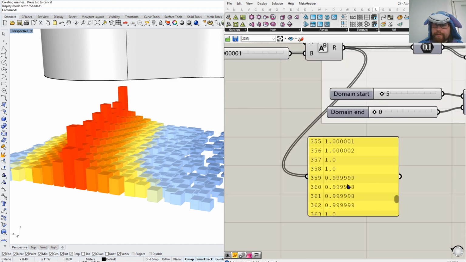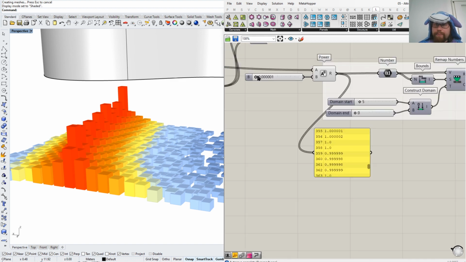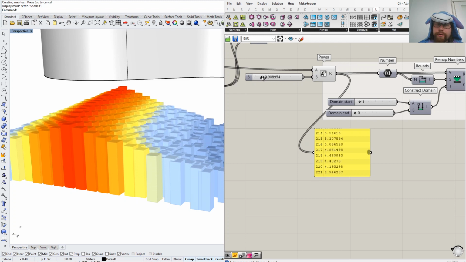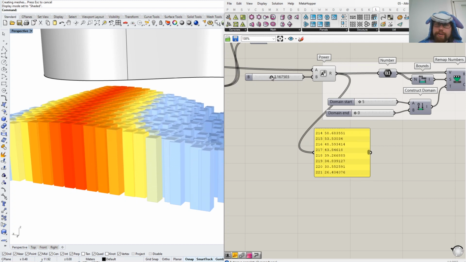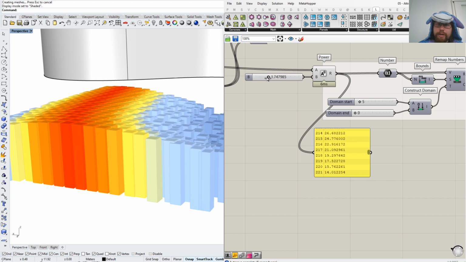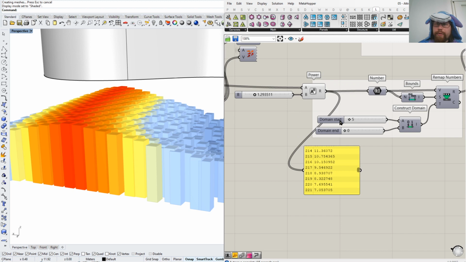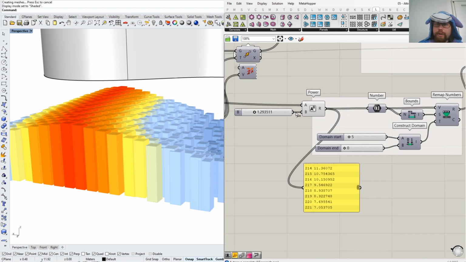See, there's very small difference, because if we just do power of almost 0, it's like 1, right? Anything to the power of 0 is 1. But if we provide a bigger number in here, we can actually give it a different type of curvature. And since we still have this minimum and maximum under control, that's actually perfect, because we can use this afterwards.